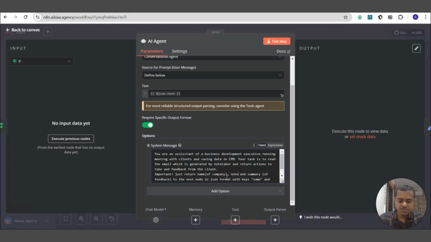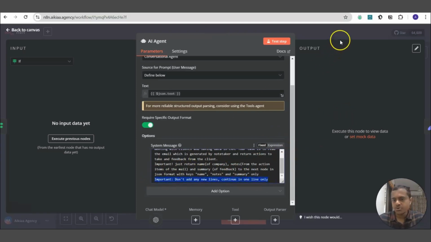The additional thing we will add now is notes, which will be from the action items of the mail, and the next node in JSON format with key names notes and summary only. Important: do not add new lines, continue with one line only.